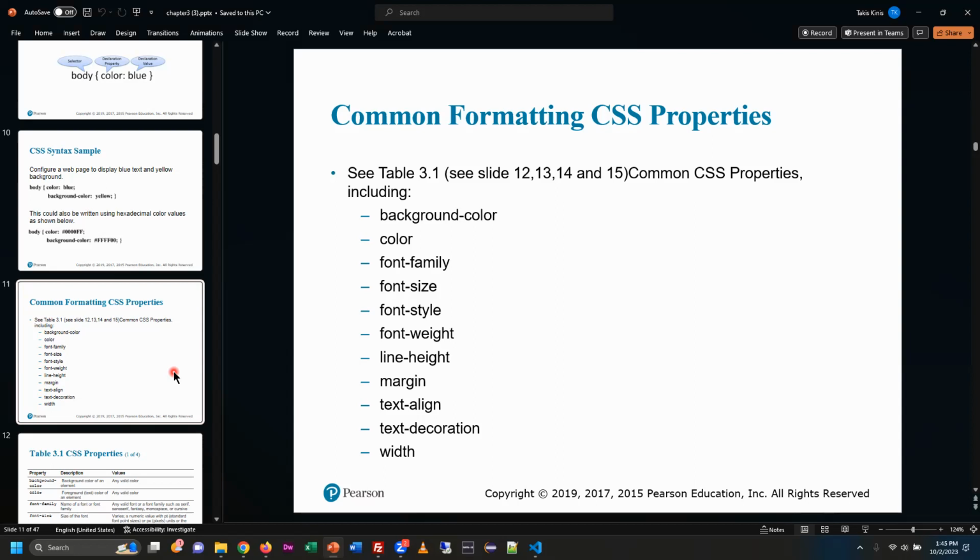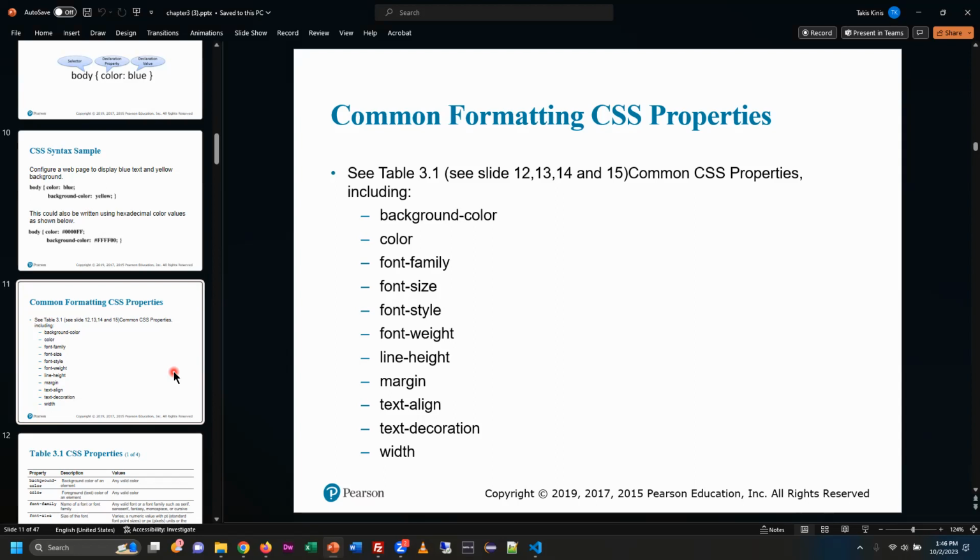I can also set margins. So margins might not be exactly what you think they are at this point. We think of them as like to the side of the paper and to the side of the screen, and that's kind of one way. We also want to align our text. Normally our text aligns to the left, but we can also right align it or center align it or justify it so it spreads all the way across. And then we can also decorate our text. And most often when we learn text decorations, it's usually to remove it initially, and then later on you can use it to add it back.